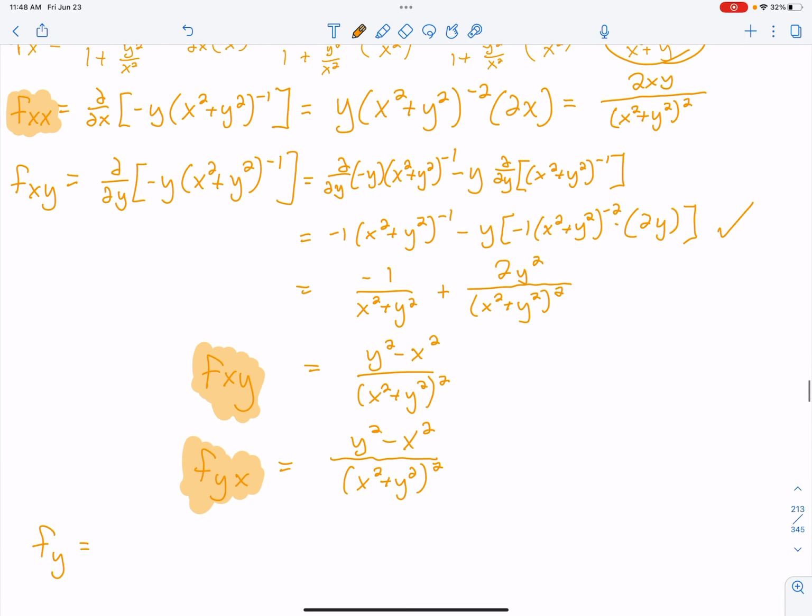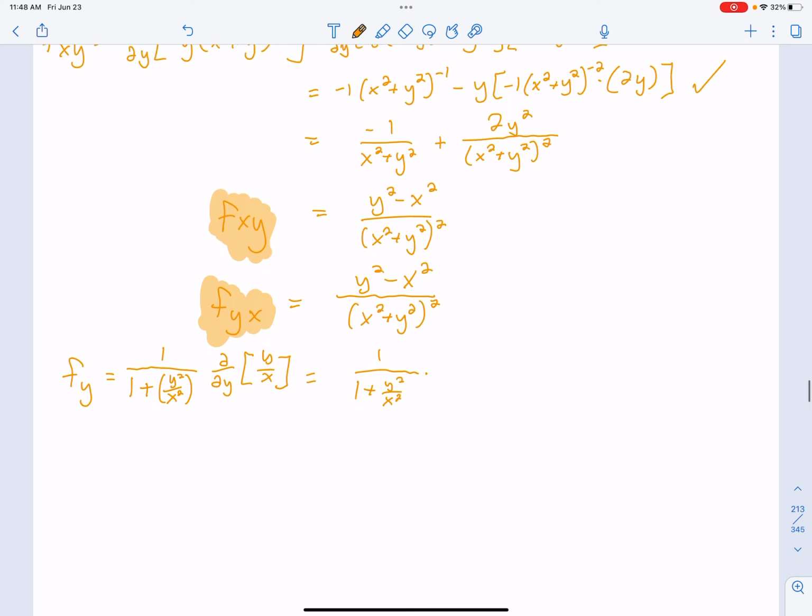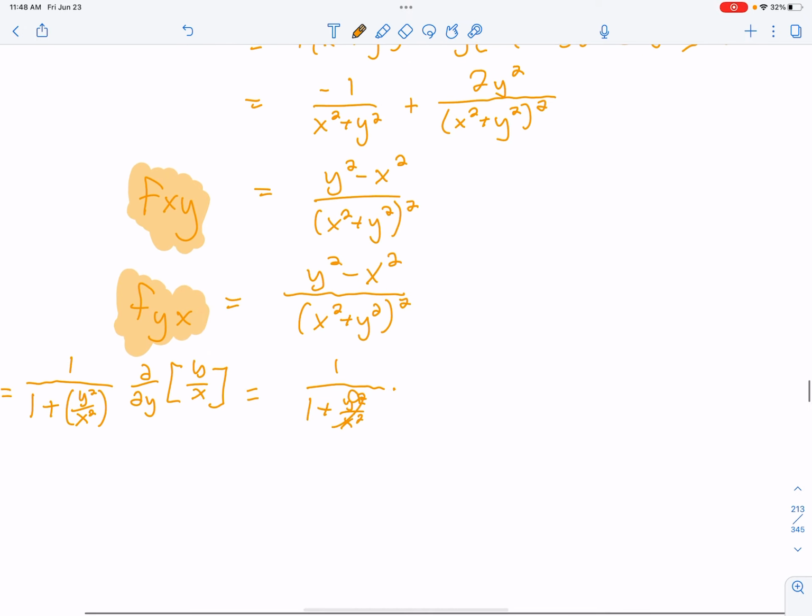So looking back at our function, I got to zoom out here. We have the inverse tan. So okay, we get that same thing that we got above there, x squared. And then now we got to do the partial with respect to y of the inside of that original y over x. All right. This is equal to 1 over 1 plus y squared over x squared. And then that derivative, let me zoom back in here. Let me fix my handwriting there. I got really bad.